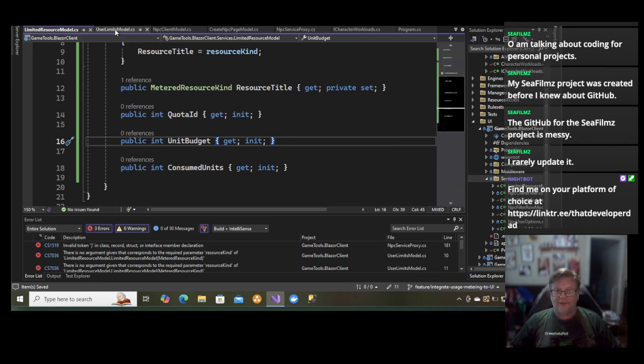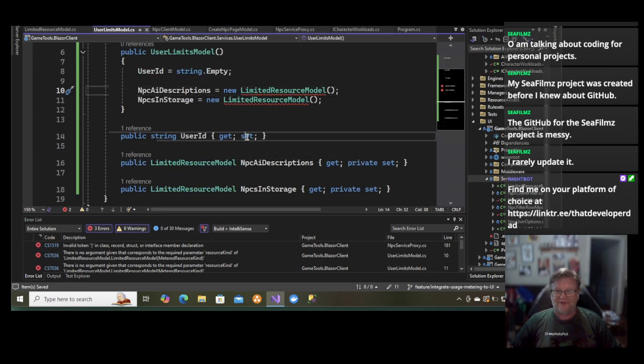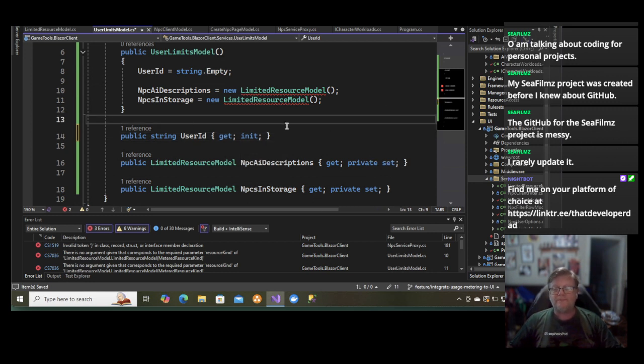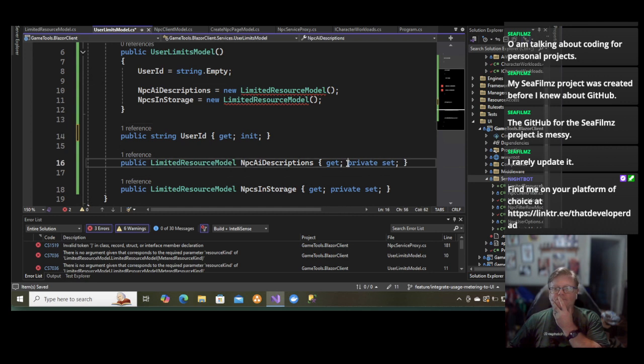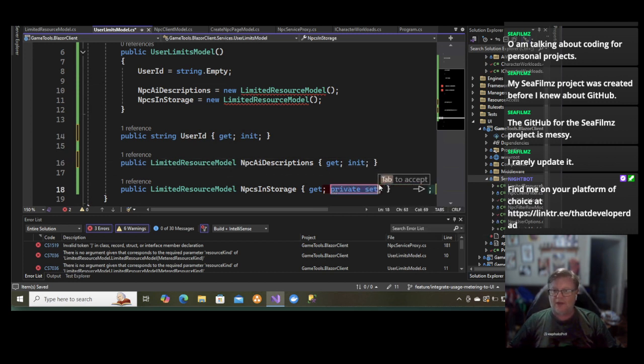So I'm going to be really, really, really draconian in how this is put together. Private set, cool. I'm going to make this init, and I'm going to make this init as well.